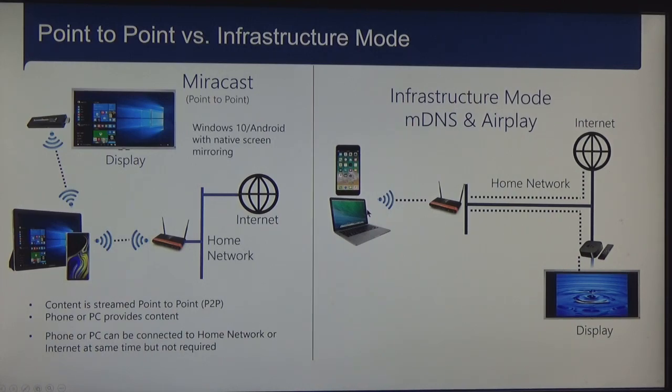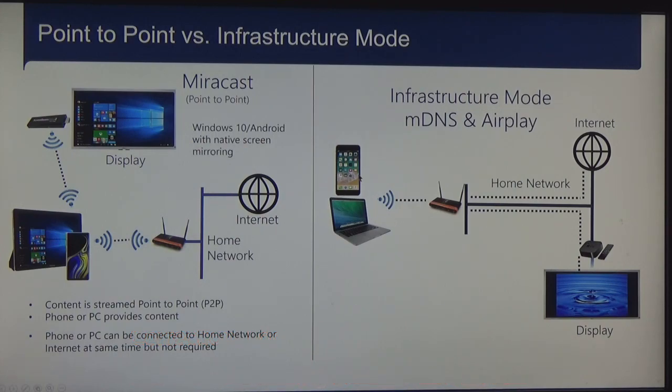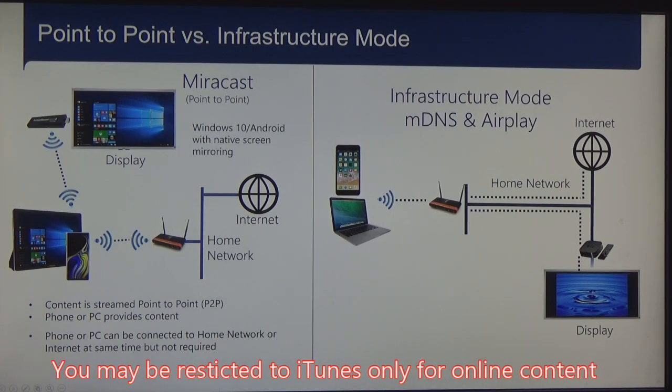Okay. Now, one thing to note about infrastructure mode, and the reason why it's called infrastructure mode, is because the content is flowing over the network. Okay. Now, Apple TV has built-in players for things. I believe it has things like Netflix and Hulu. I haven't looked at one in a while, but they have these services that if you've got a Netflix subscription, you can stream content using a remote, or you can use your phone as the guide to go find the content. And basically what you're doing is you're telling the Apple TV, go up to the internet, find that content, and play it over the network to the display.